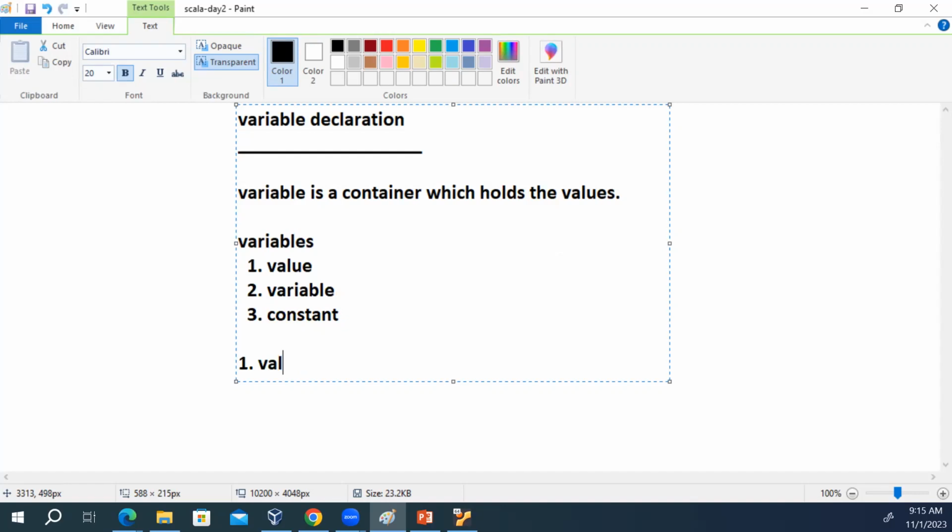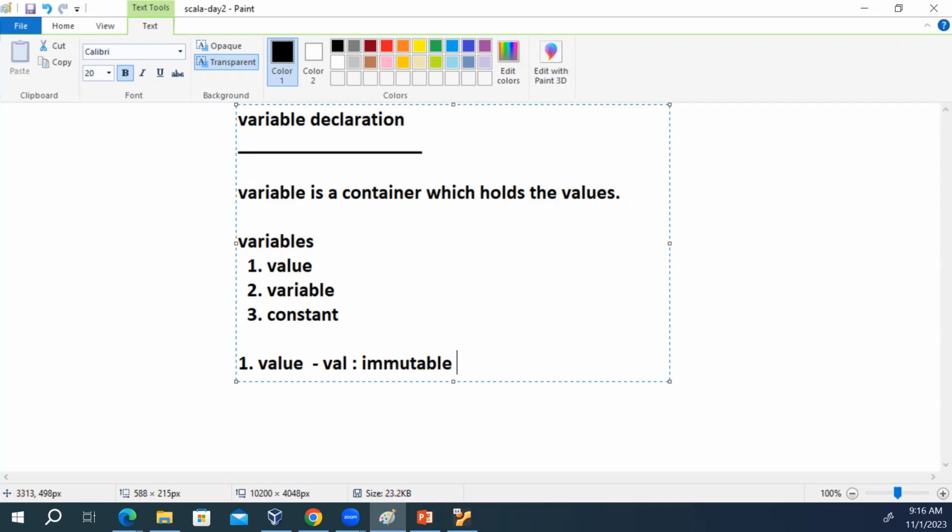Value. We write it as a val, right? We declare a variable by using val. This val is known as immutable. What does immutable mean? Immutable means it does not change.